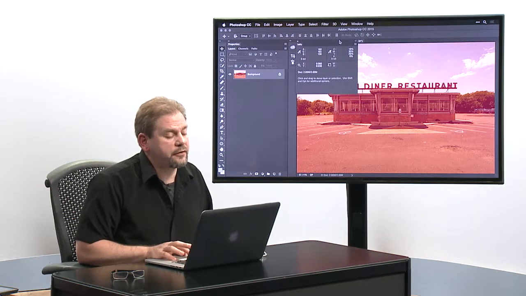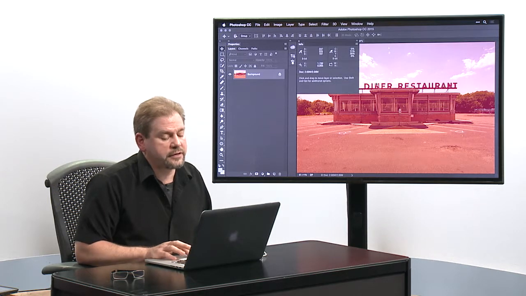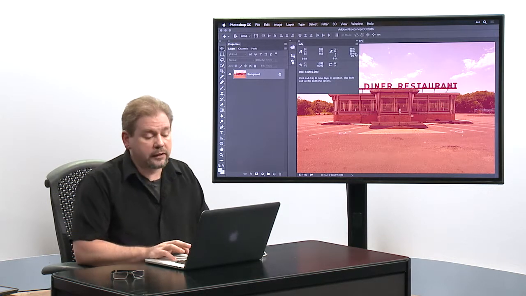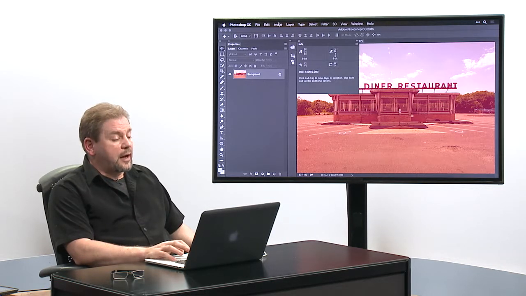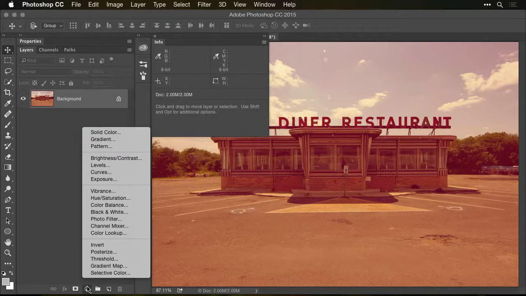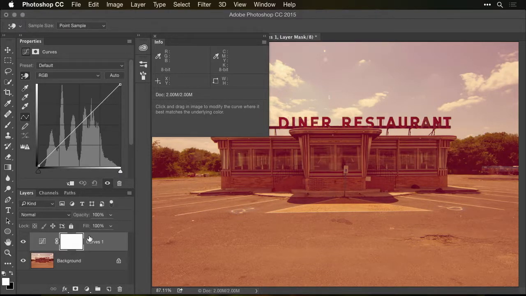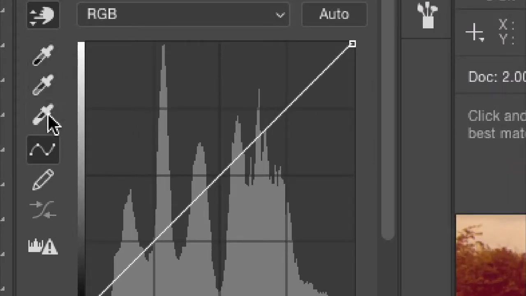All right, now, how does color correction fit into all this, and how does this help me with all sorts of different images? Well, let's find out. I'm going to use the most powerful adjustment in all of Photoshop, curves. In curves, there are 3 eyedroppers on the left. You see them? One's full of black, one's full of white, one's full of gray.